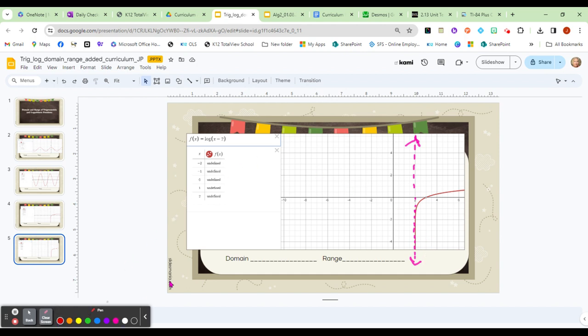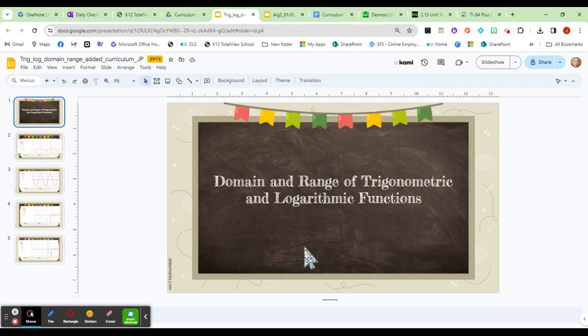So if we're doing our domain, again, that's our x values. So we're not over here at the y-axis anymore. Our asymptote is at 2. So our x's are going to go from 2 to infinity. Again, parentheses at 2 because of that asymptote. Our graph's not going to touch, not going to have any points where x is 2. And then our range are our y's. So this graph's going to go forever down. And then slowly it's going to go forever up. So range is negative infinity to positive infinity. Hopefully that helps us interpreting domain and range of trig functions and log functions.